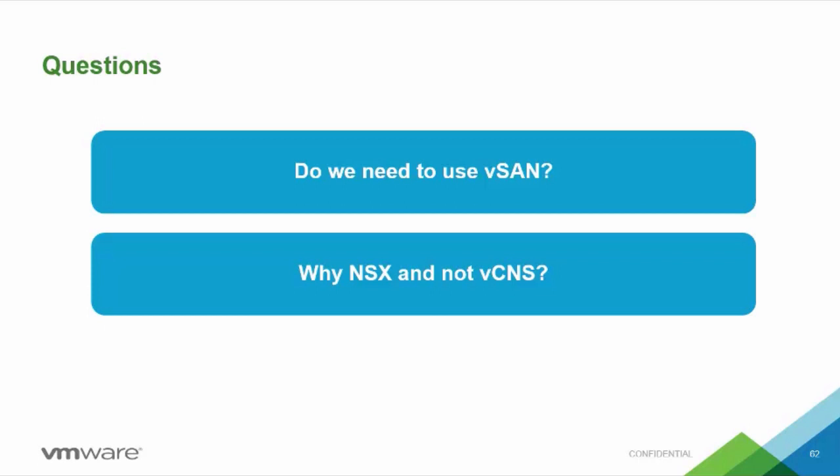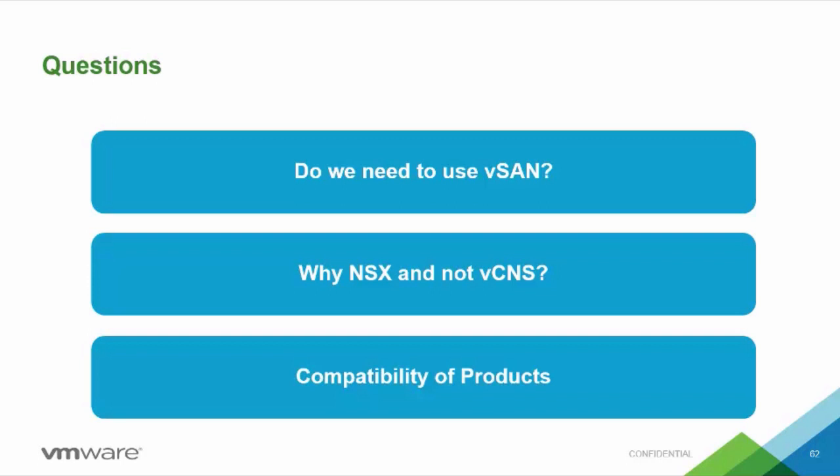One question that was asked quite a lot is the compatibility of products. It's kind of unclear, based on our public facing product compatibility guide, which of these products work and which work well together. My response to that would be that here in GSS we actually have an internal interoperability matrix. That not only gives us a list of all the products that are compatible, but also the products which are planned to be compatible, and the ones which currently just need a rubber stamping. Just because it's not on our public facing compatibility matrix doesn't mean it's not supported and doesn't mean it won't work. It just means that that part of the matrix has not been published yet.